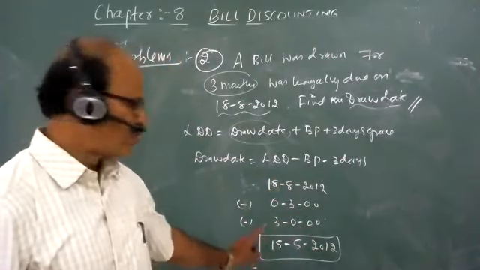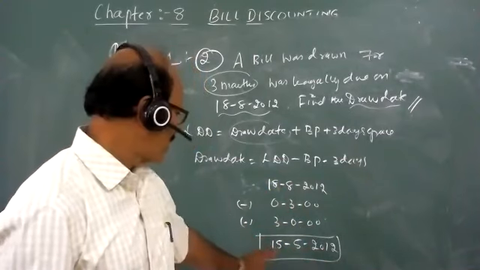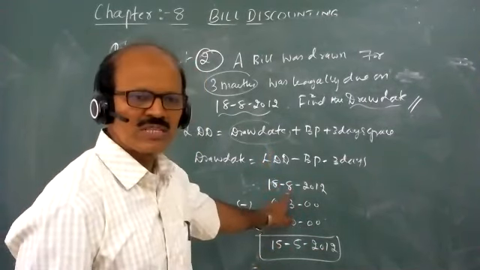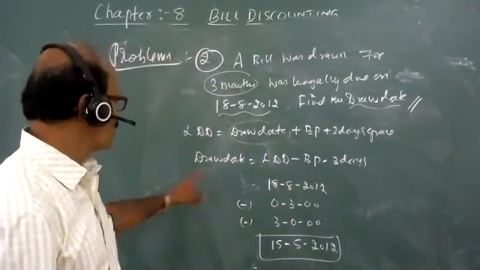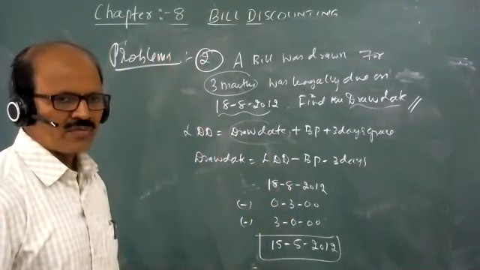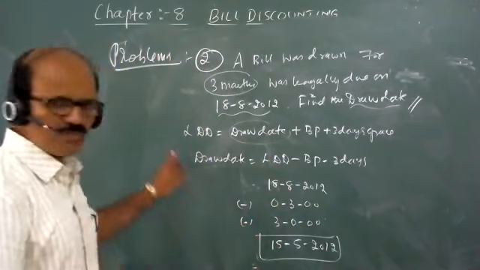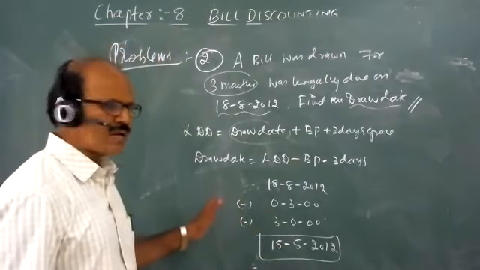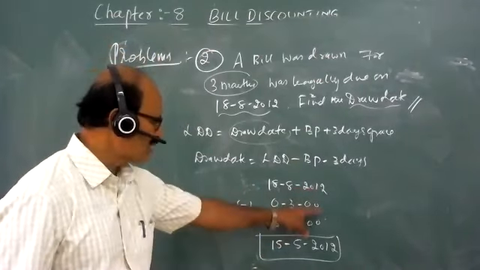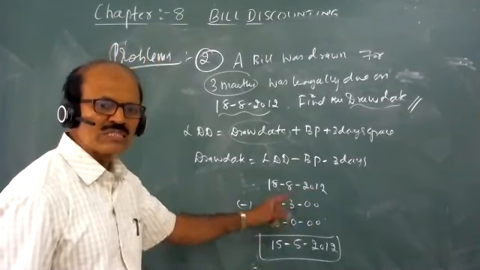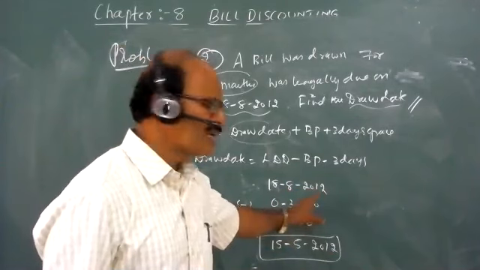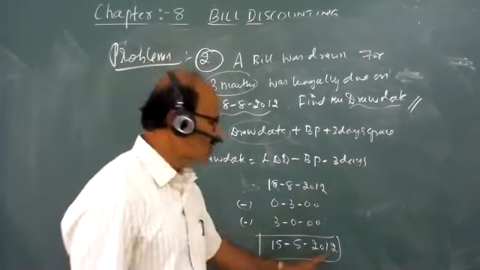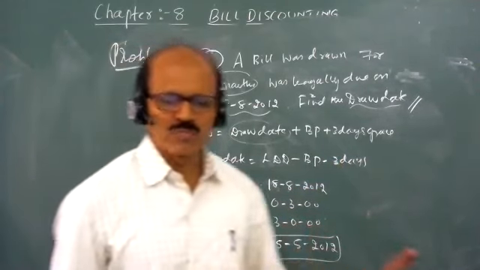When the bill is drawn on 15 May, you want to check, again add the 3 month period, and you get the same month. Then you calculate the draw date, because you know the due date. Now these are simple questions. We can calculate directly. But in this case, don't panic, analyze very carefully. See the year there. Sometimes when it comes to December, January comes in between. You must be very careful, because the year changes, 12 becomes 13. What do students usually do? They put 12 only here. So be careful about this kind of problem.